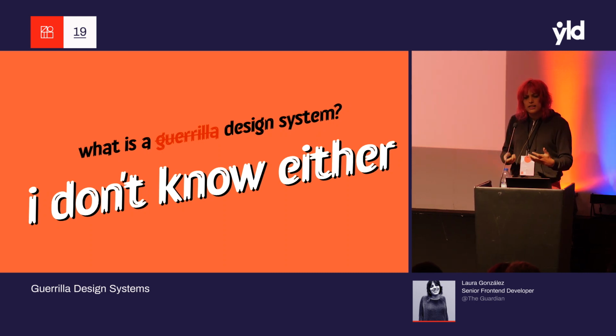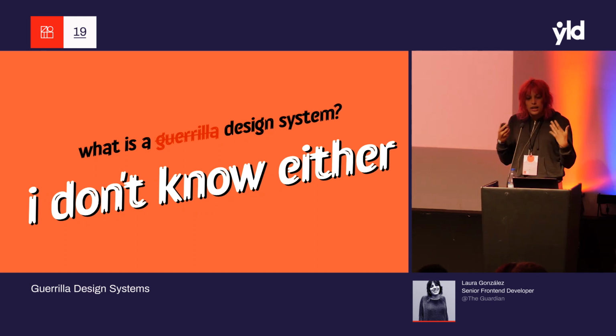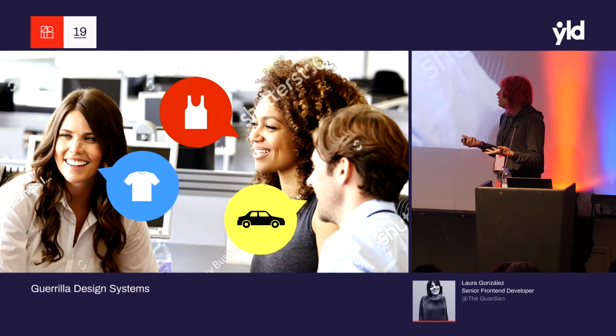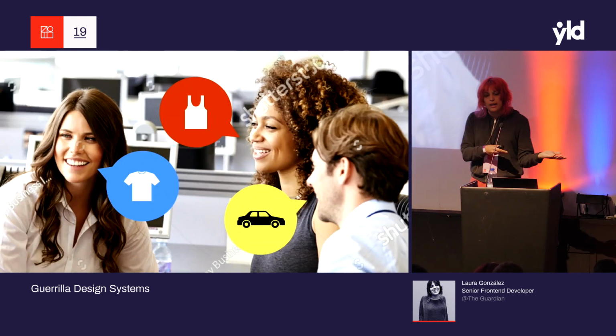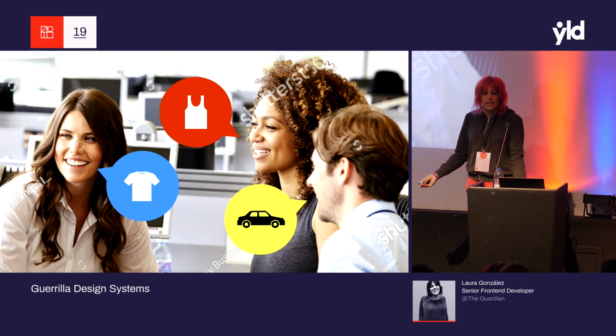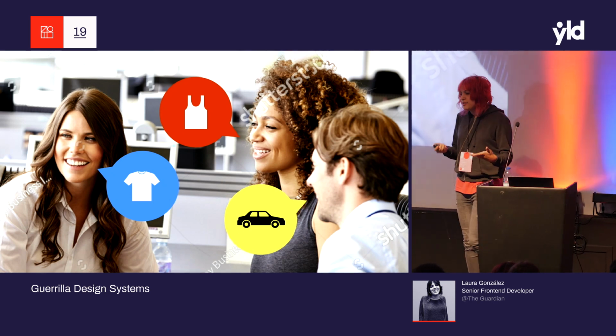But what I didn't know at the time is what they actually represented to the many layers of corporate structure and stakeholders that were starting to drop the word in meetings. So for some of them, it was a component library. For others, it was brand guidelines, just a bit more polished. For others, it was this vehicle for massive cultural change.